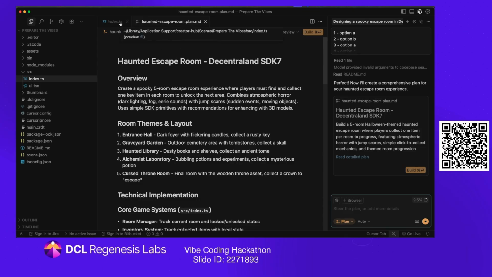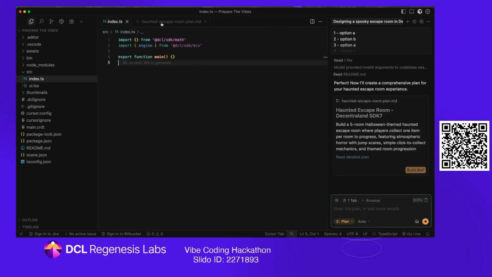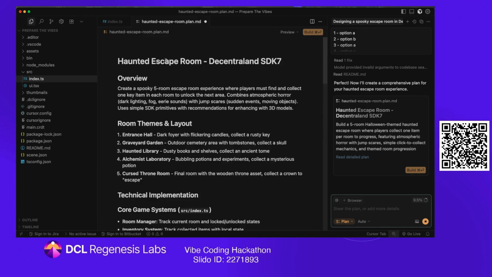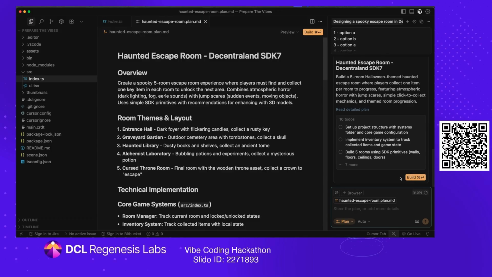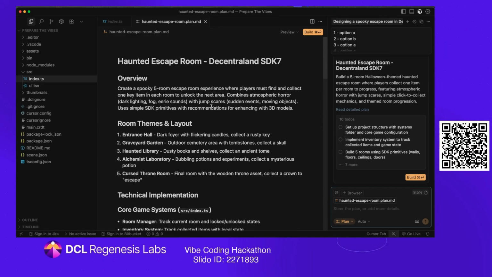So we were viewing our index file, and it opened up a new file. And it finished. This button is now available to build. So I'm going to take a step back, check the other situations, make sure everybody is okay with the questions.